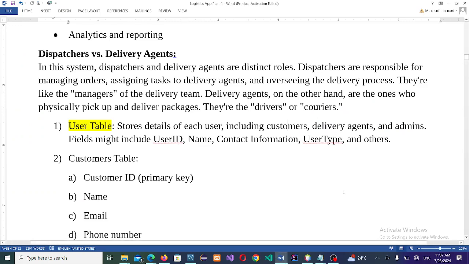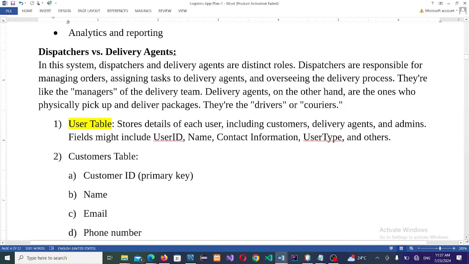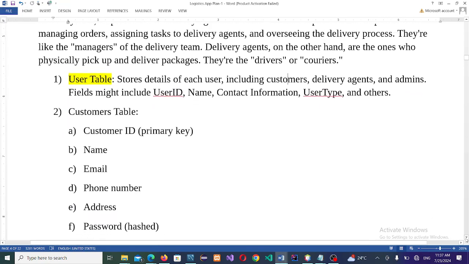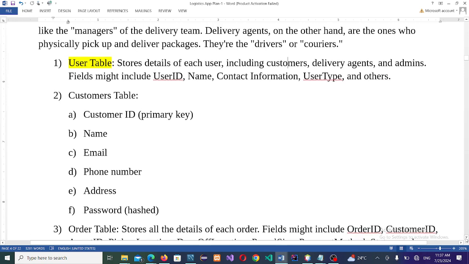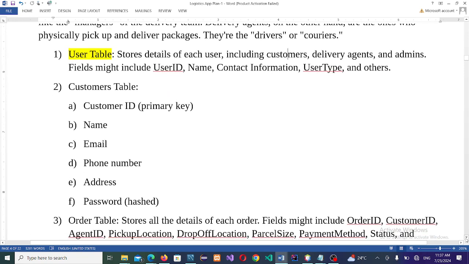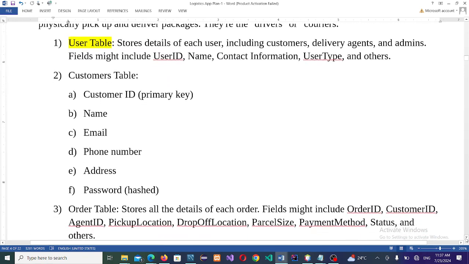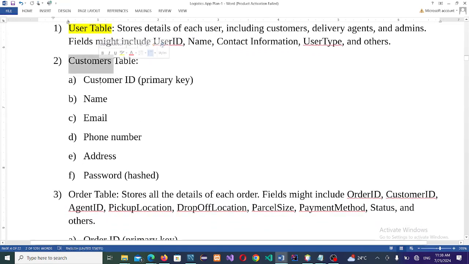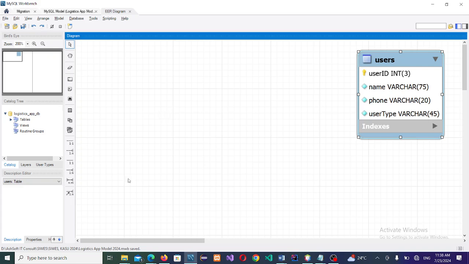You need to concentrate. There are a lot of things you will not know how we have done them, and you'll be having issues by the time you want to come up with your own design. So the next is what? Customers, right? In these customers, we have customer ID, name, email, phone number. So let's create another one.